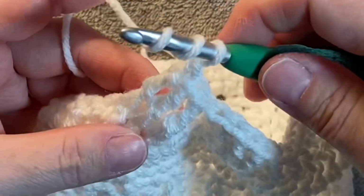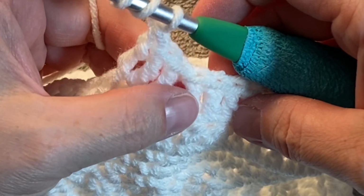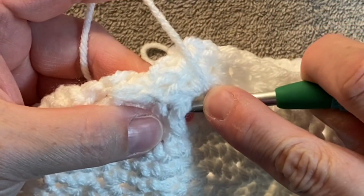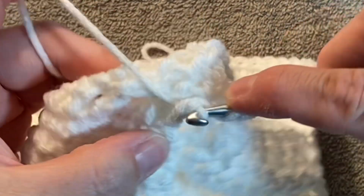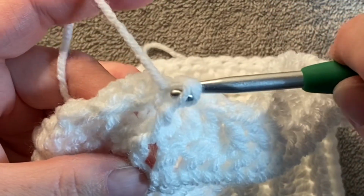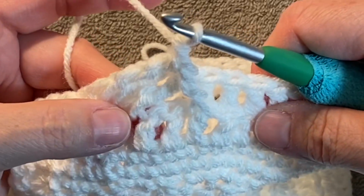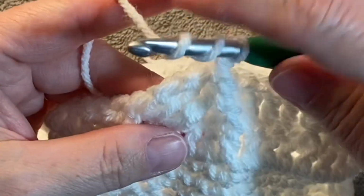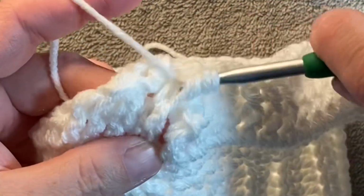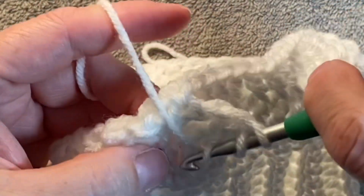Same way we did the first three right here. Make sure you're going into the one that has the double crochet on the top. Pull through two, pull through two. Still see those two we skipped. I'm gonna do the next one. And the next one.